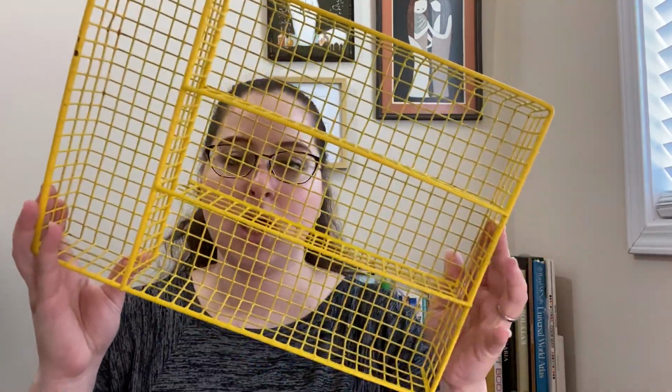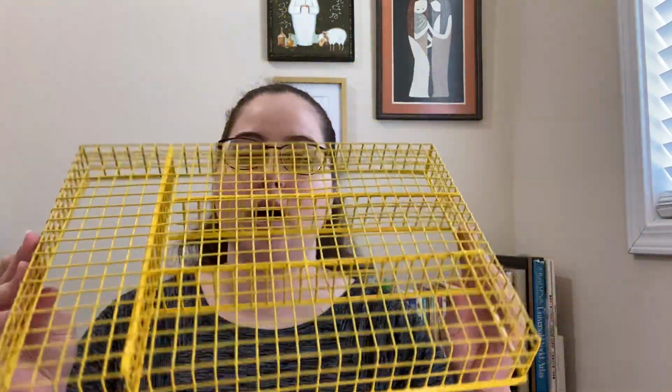This last piece to the haul is this metal yellow utensil tray. And originally when I bought this, because I am planning on doing my first flea market in September. I am very excited. The only reason why it's not going to be sooner than that is because July, my brother-in-law is getting married, and then August, we're going to be on vacation. So I had to wait till the month after, but I'm very excited.